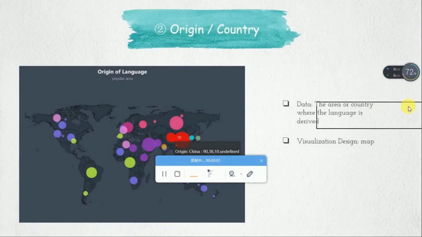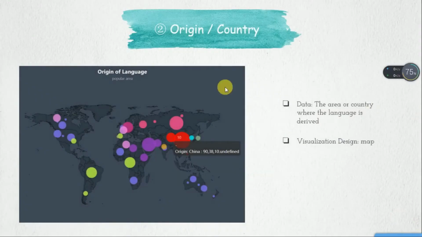I'm Huang Zicheng. I'm going to introduce some other visualizations we have done on origin country. By visualizing the origin of languages, we can know where different languages originate. When you move the mouse on the map, we can check the details.